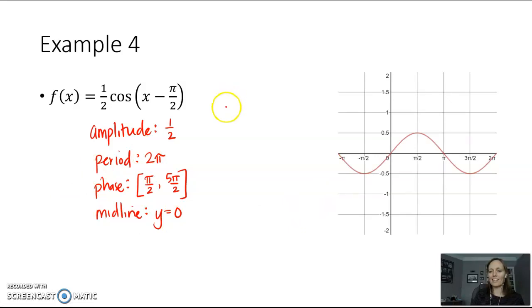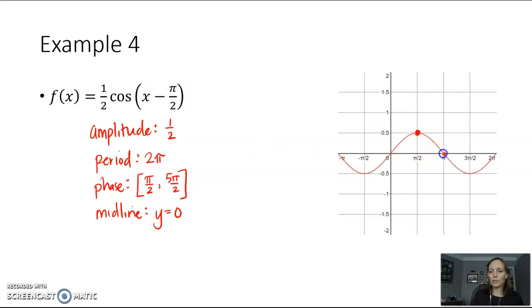So I did not do this wrong, but I didn't show enough of it, so that's the piece I did wrong there. All right, so here we've got cosine. We know that this cosine graph should start at pi over 2, and that's where the maximum is. So cosine starts at the max. It's there at pi over 2.